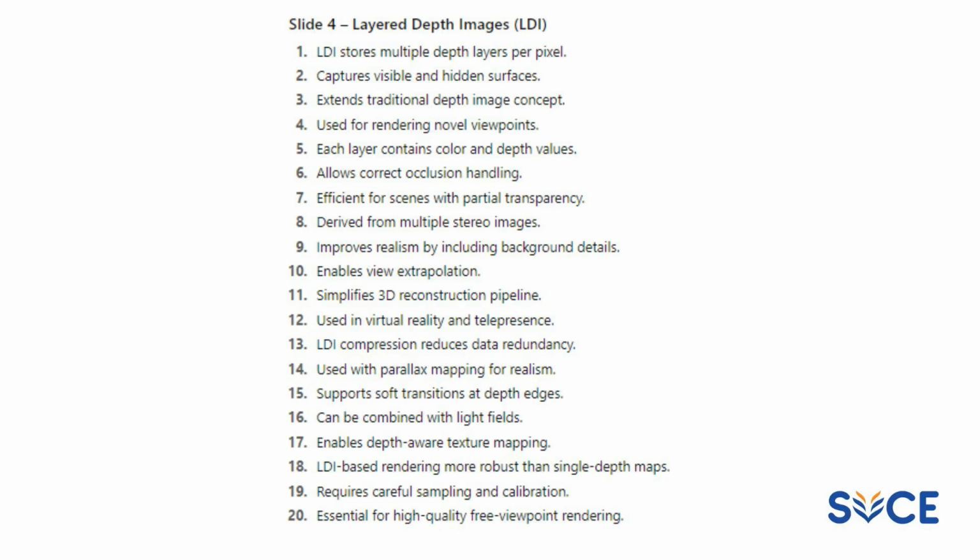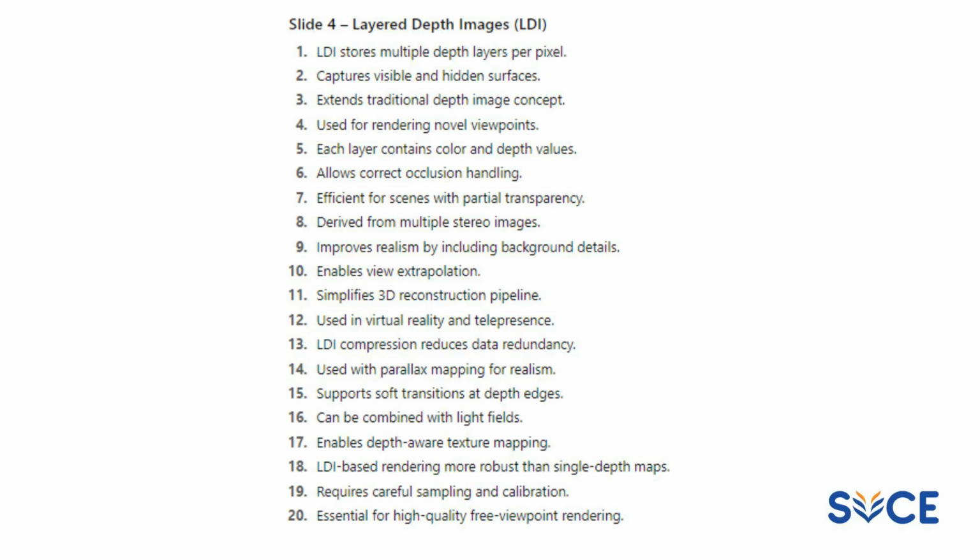Imagine you are photographing a street scene with a car parked in front of a building. In a normal 2D image, each pixel records only the visible surfaces. So you capture the car in front and the part of the building visible behind it. If you try to generate a new view slightly to the side, the area of the building that was hidden behind the car will appear blank or distorted because the original image has no information about it.